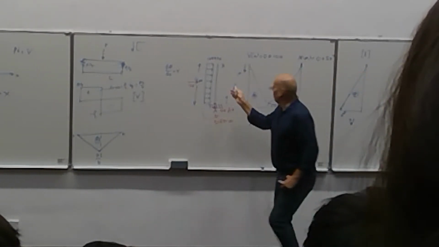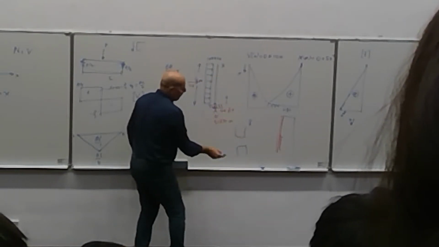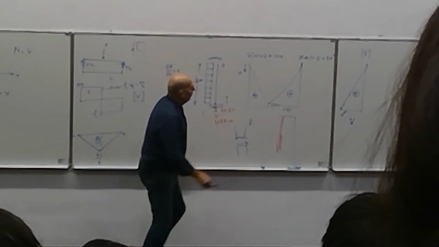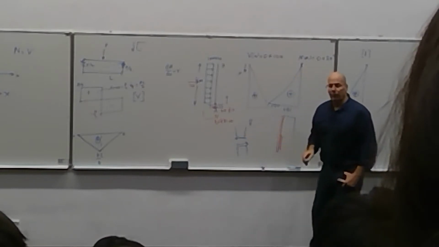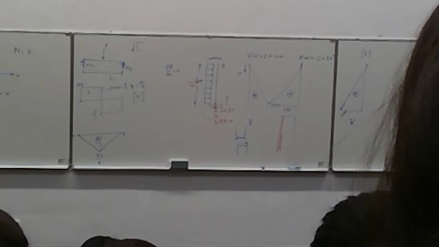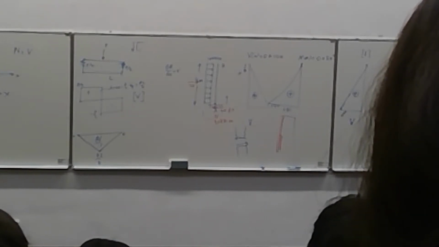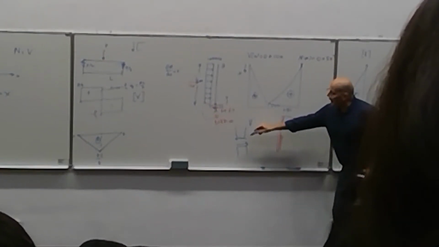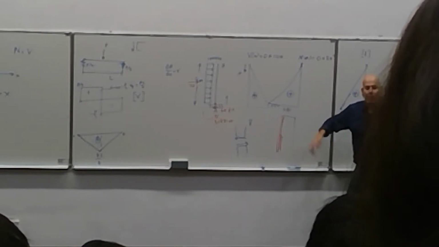If it is positive, when I looked at it this way, it means right face upward, left face downward. When I had this result and I said positive, I said right face upward, left face downward. We agree, we don't disagree. We both say the same thing. We know in which sense it wants to shear, in this way or in this way. We also know that a positive shear like this wants to create diagonal cracks moving upward.